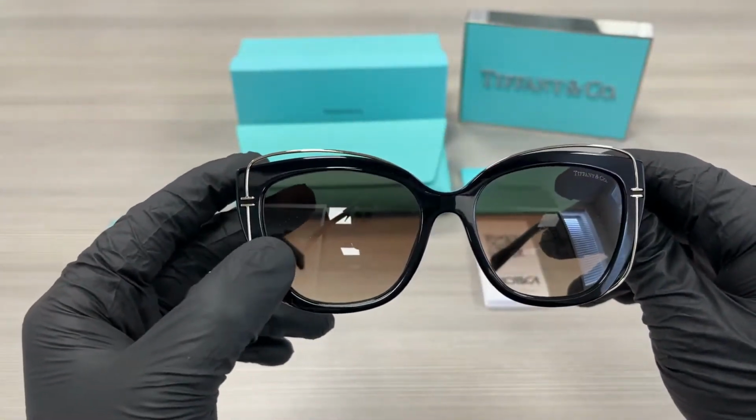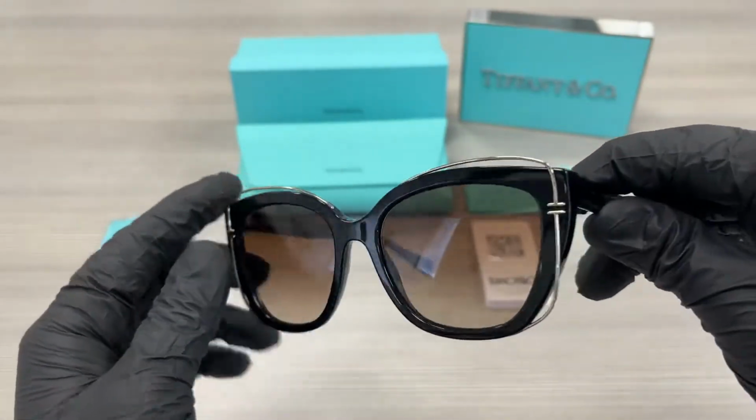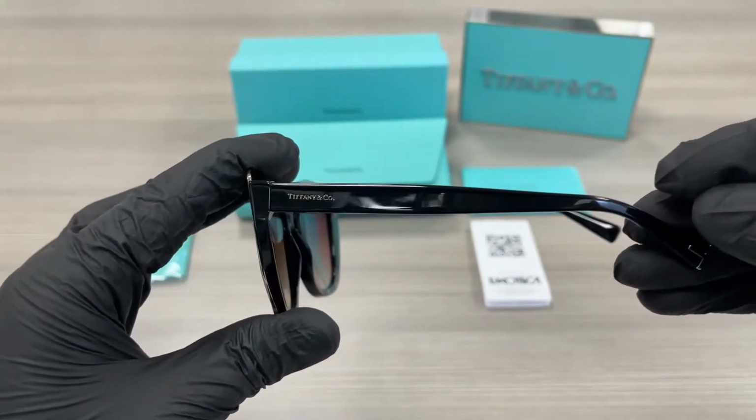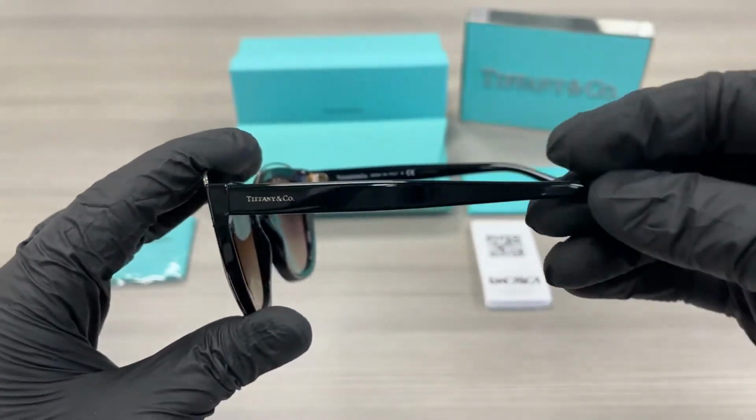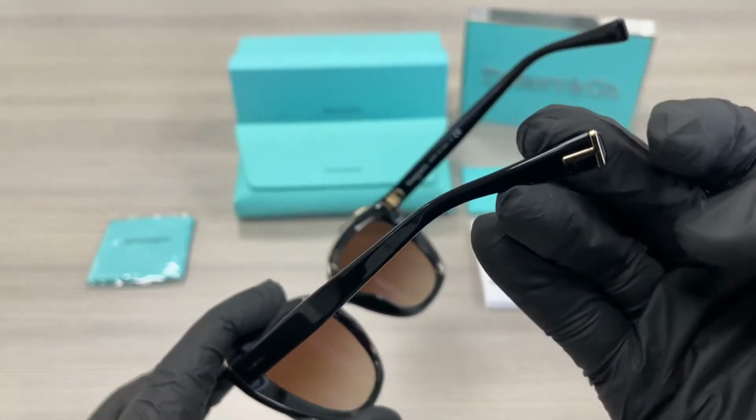The lenses are a brown gradient color and has a Tiffany & Co. logo engraved in the top left lens. The temples have a Tiffany & Co. logo in gold. And the temple tip over here, we have a gold T logo.